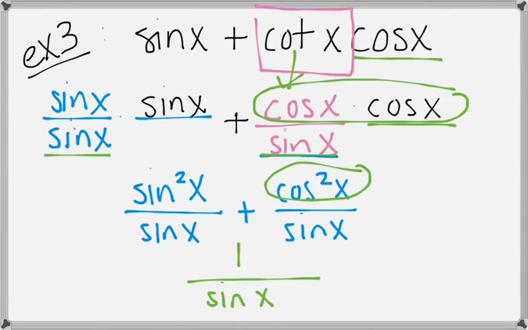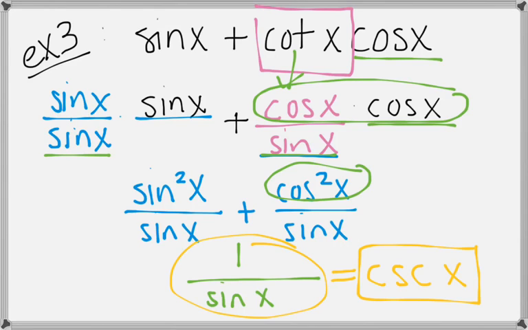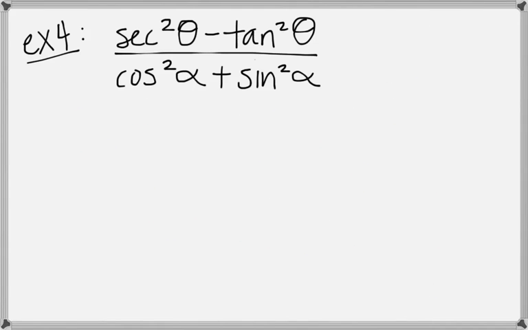Alec? Would you keep it as 1 over sine of x or change it like cosecant? Yeah, I am going to simplify that. I just took a little sidetrack there. On a test, do you have to simplify it? You want to make it as simple as possible. This is not as simple as this. So we want to go with this one. All right? Okay. Next one.